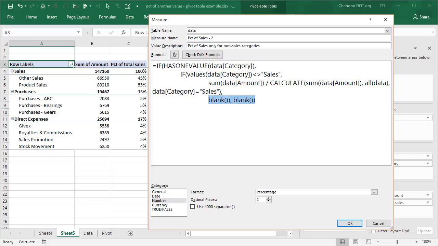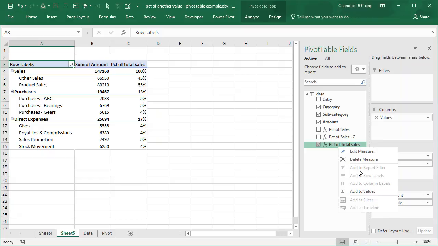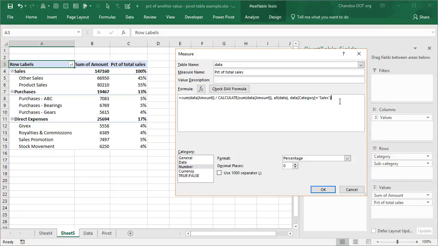So that's the logic, but we cannot directly write it. Had you been writing this measure in Power BI, then you could use the SELECTEDVALUE function. But in Excel for Power Pivot, we will be using HASONEVALUE of VALUES of data category sales. At least in my version of Excel, I don't have the SELECTEDVALUE measure. So that's that. But in any case, I think this is a little too much, whereas the earlier measure we have written is very easy to understand.